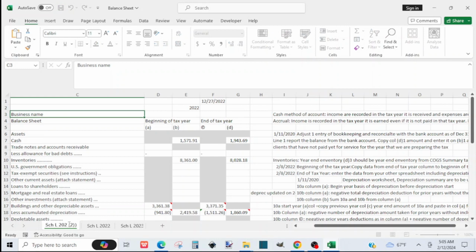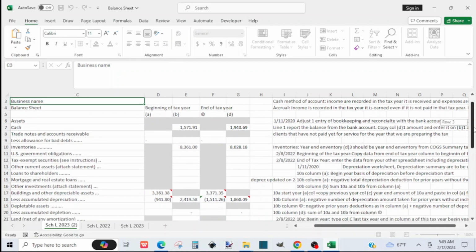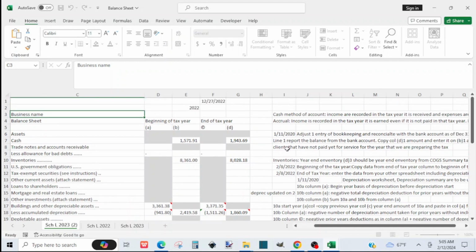So if you started your business before 2023, then you already have previous year data that you should have in your balance sheet. If your business started in 2023, then the beginning of the tax year column will be 0.